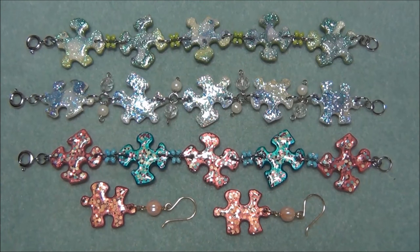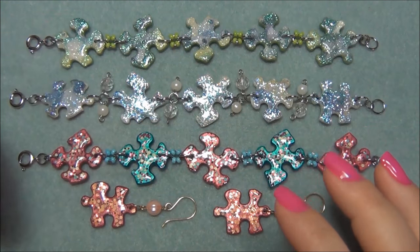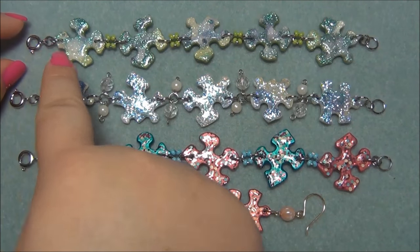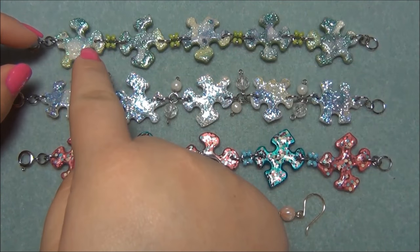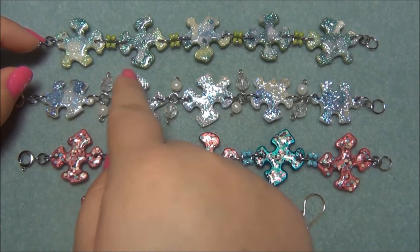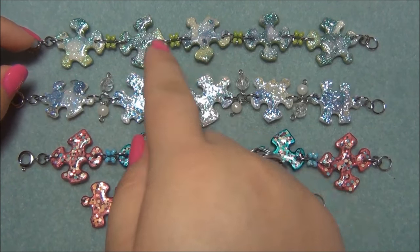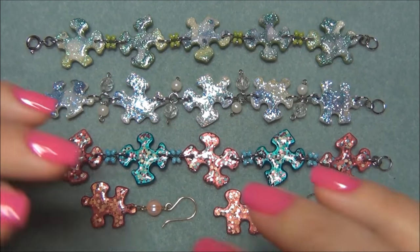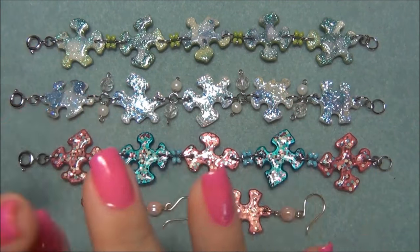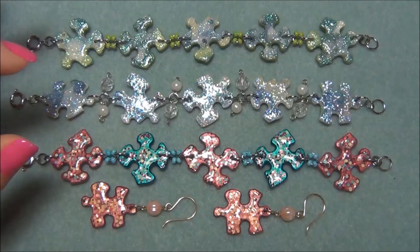I absolutely love these bracelets. They're so cool. And other than doing bracelets, I've done earrings, and this could also be done for a necklace if you want, but you couldn't really do a necklace that's like this bracelet, how it's designed. You would probably have to connect more, like another piece right here, a puzzle, and the puzzle there, so it would lay properly on your neck. But yeah, there's so many possibilities with this. I'm really excited about it.